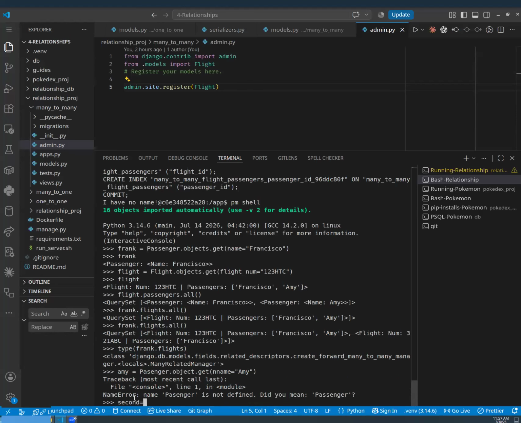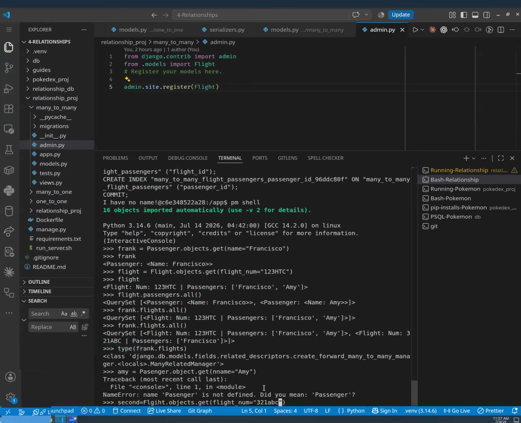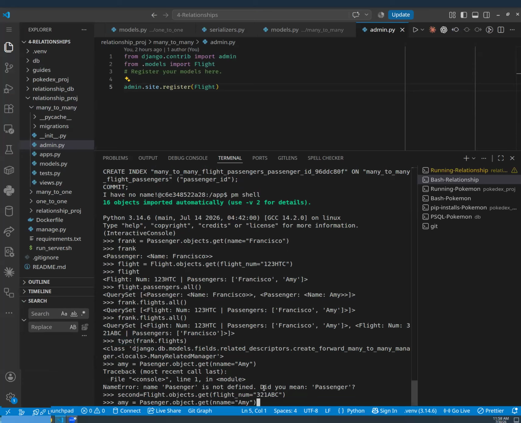So the second flight will be flight.objects.get, where the flight number is equal to 321 ABC. I don't remember how I did that. 321 capital ABC. Oh, I got some typos. Oops. And this one typoed too.